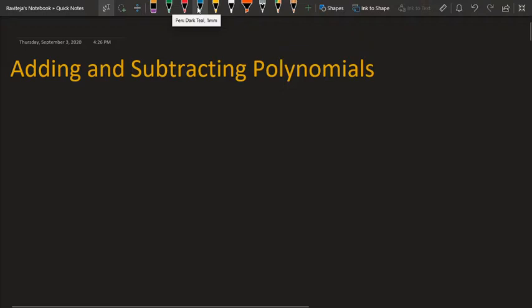Today we will be learning about adding and subtracting polynomials. First, let's start off by talking about polynomials. Polynomials are expressions consisting of coefficients and variables that include operations as well, such as addition, subtraction, multiplication, and division. You probably should have learned about polynomials already, but let's just go over them real quick before today's lesson.